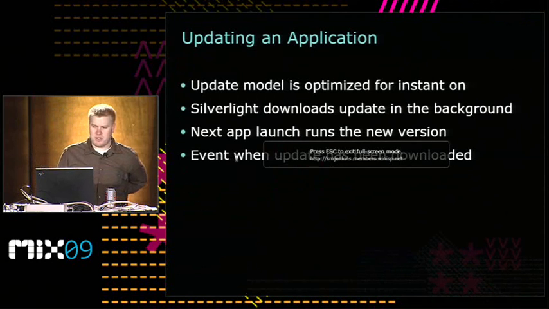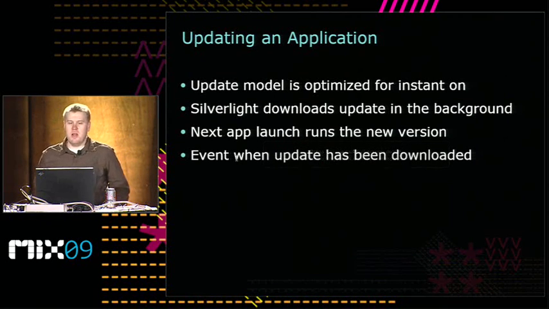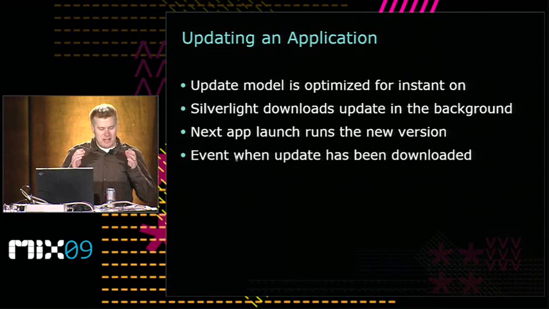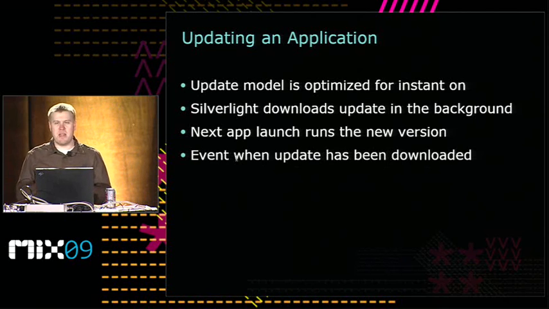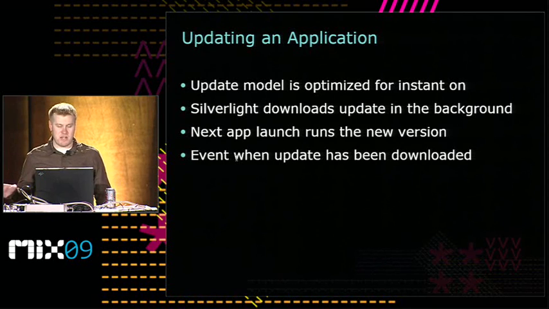All right, so let's talk about updates. Going back to what we talked about before, the key tenet we wanted for this is to keep it very, very similar to the web. So the idea is to optimize these apps for instant on. Even if there's an update available, we basically want to run the app right away. So the app launches, and as soon as it launches, the runtime itself checks for an update automatically.